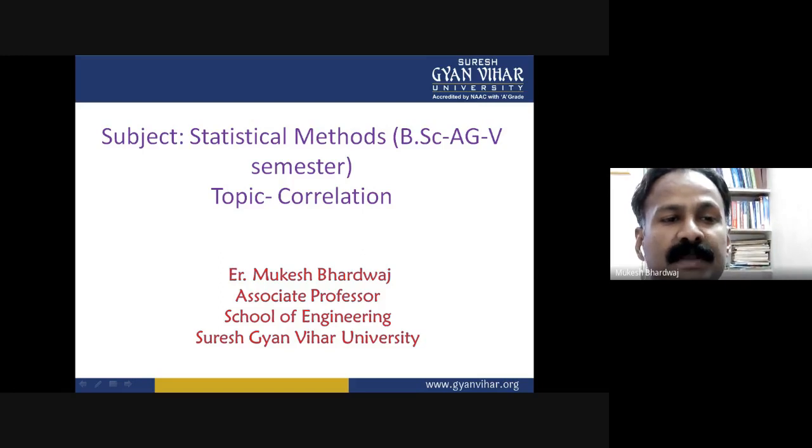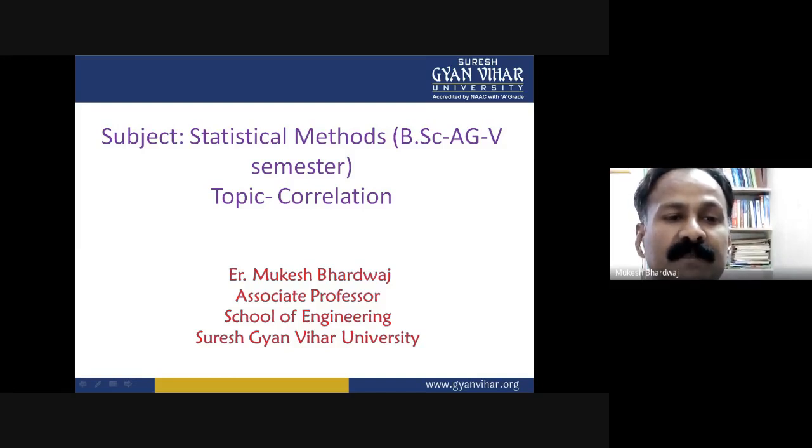There are two main problems involved in such study. Firstly, the data may reveal some association between X and Y, and we may be interested to measure numerically the strength of this association between the variables. Such a measure will determine how well a linear or other equation explains the relationship between the variables. This is the problem of correlation.